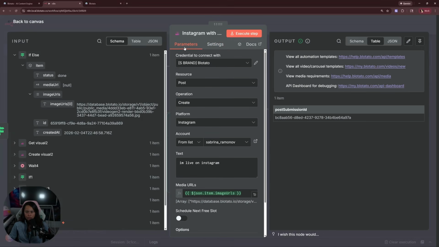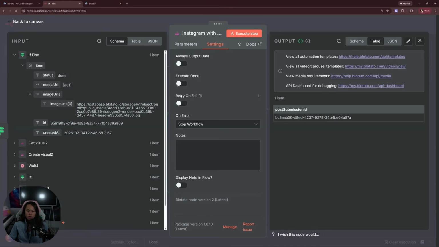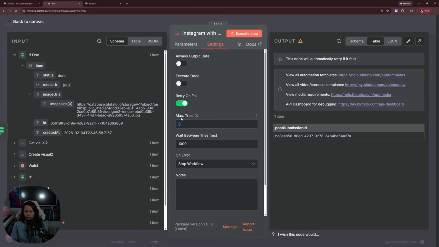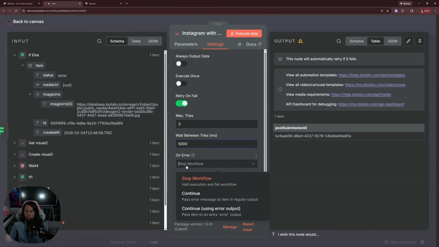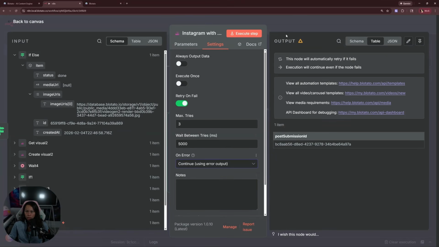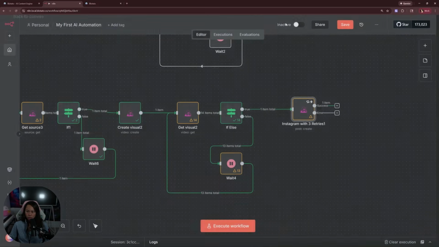But within n8n, if you go to settings, you can do things like retry on fail. So here. Now, I personally don't recommend retrying more than 3 times, and I recommend for social media publishing in particular to increase the wait time. You don't want to look like you're spamming the Instagram API. I think 5,000 is the max, so 5 seconds. Okay. And then if it errors out again, you can either stop the workflow or continue using an error output. So I showed you what that looked like earlier. Let me exit out of this so you can see again.